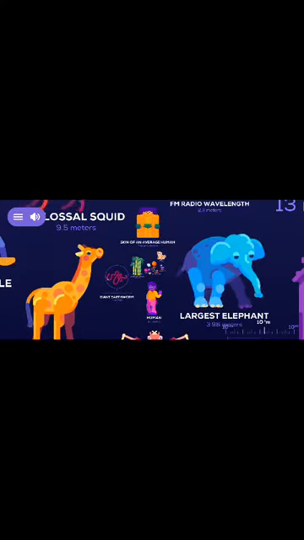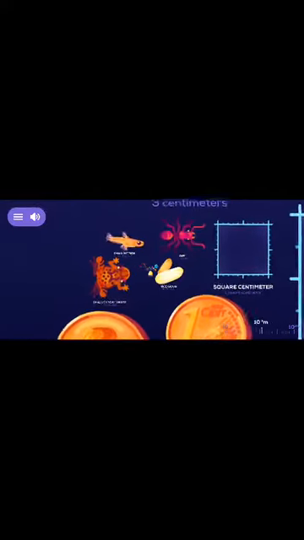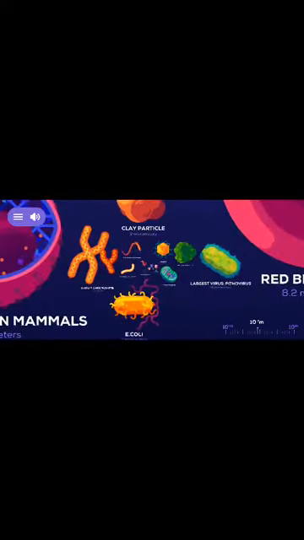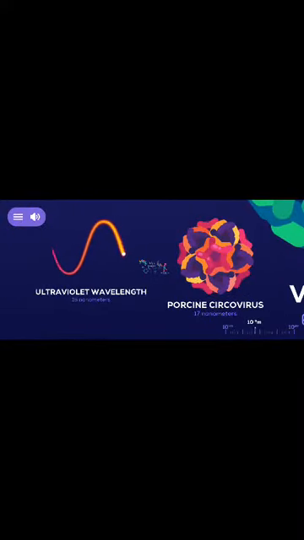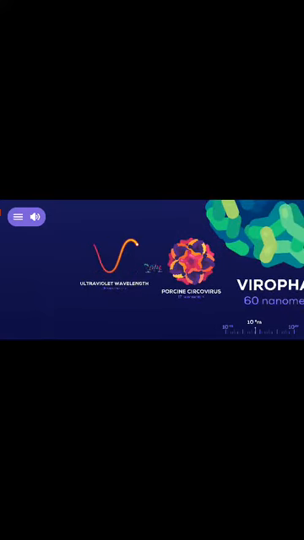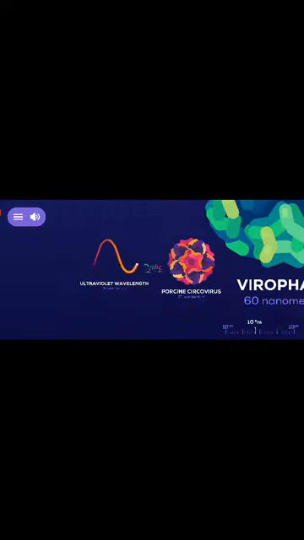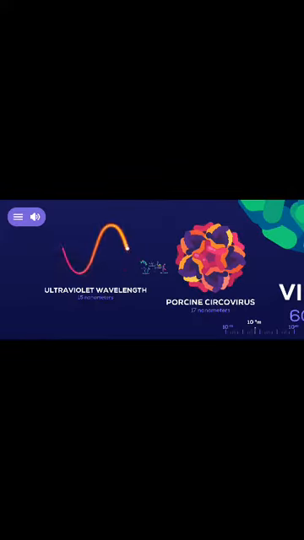Okay, now let's go the other way. We can zoom in, right? And then you can see the bat, the stick figure, the hummingbird, an egg, and so on, coins, grains of rice, and cubes of salt and sugar, and a single grain of those, and then smaller viruses and DNA molecules, and even smaller viruses, different types of wavelength, and so on. Again, like I said, you can click on each object and it'll give you some information about it. Then you hit the X button to get out again.